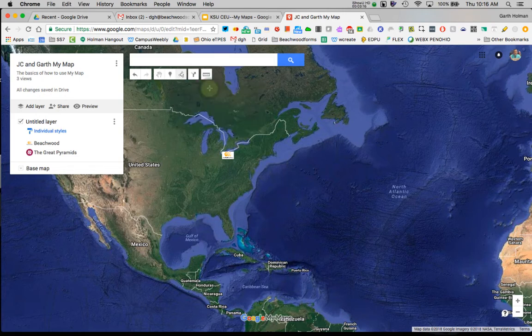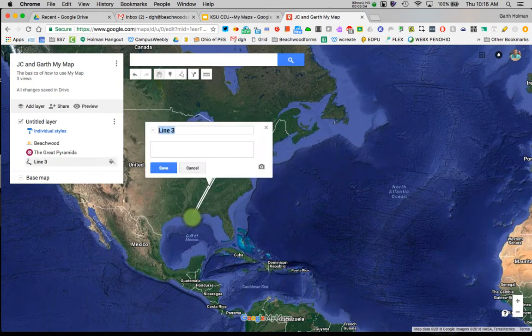To add a line, you simply click where you want it to start and you drag the line wherever you want it to end. So let's say about New Orleans. I now created a line. I need to double click it to stop. If I move my cursor, it keeps going with the line. So you got to double click on the spot. Now you have a line.